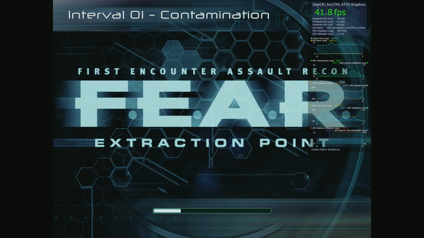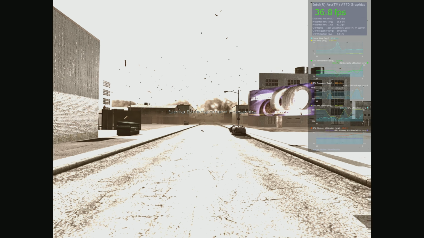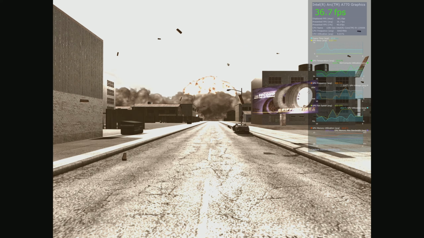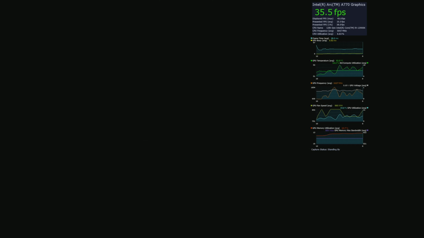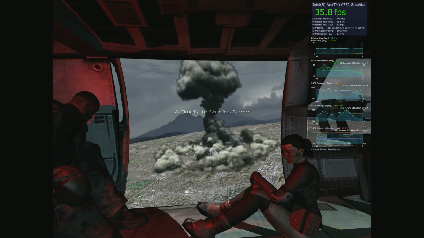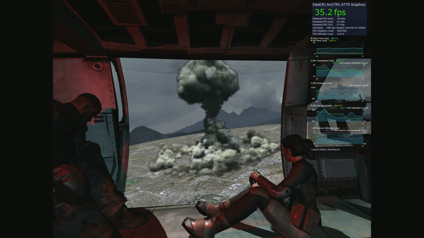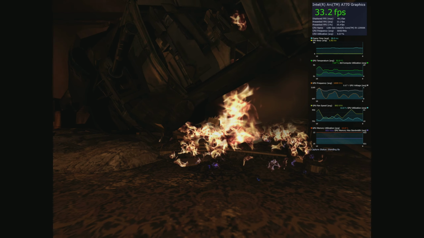Look at this. We haven't gone into the game and we are already stuck at 40 FPS. What's going on over here, guys? Same goes with the DLC, the Extraction Point, and the first version of F.E.A.R. You start with like 300 FPS in the menu, and once you go inside the game, everything slowly drops to an unplayable 30 FPS-ish experience. Man, it really lags. It's not a really enjoyable experience, as you can see.